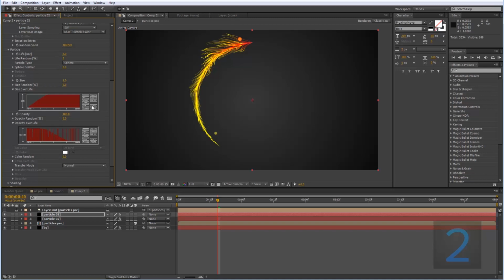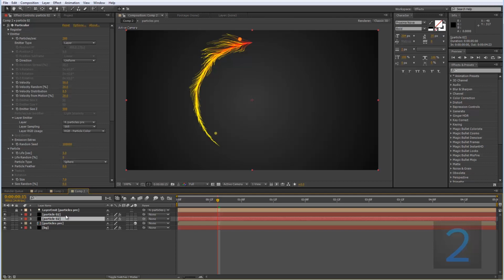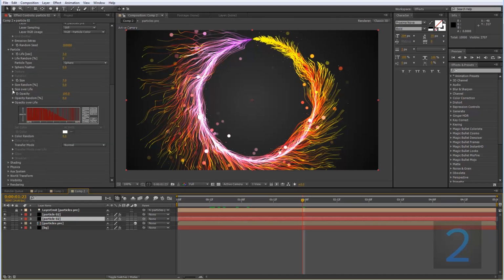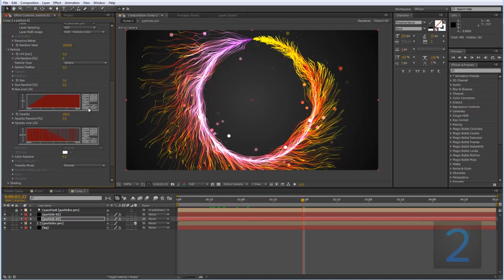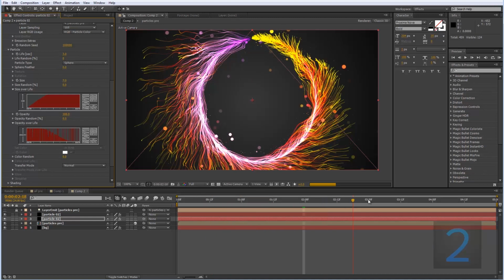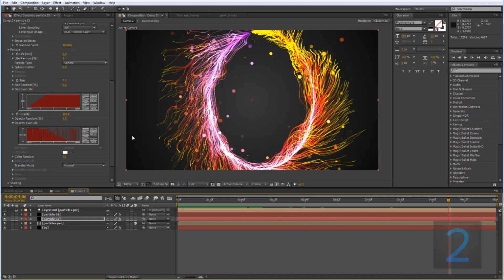I am going to copy this, go to particle the second layer, go to the size over life, and paste the same graph. So now they sort of fade in by expanding from nothing into small circles, and then the rest is history. Okay, so as far as the particles go, we are finished.